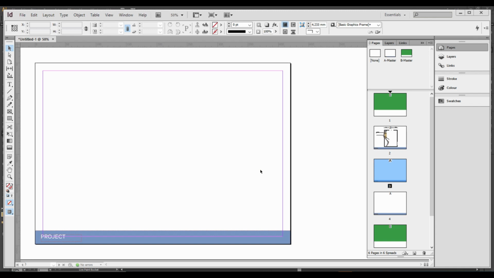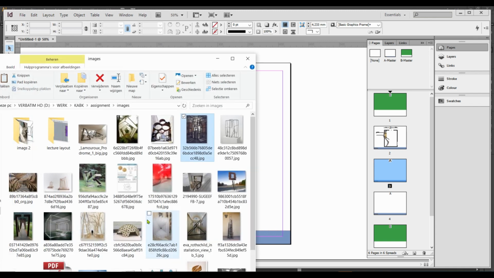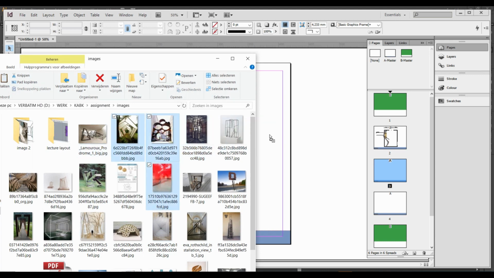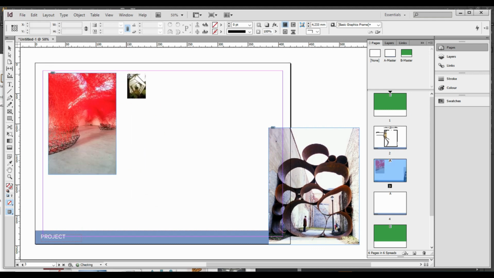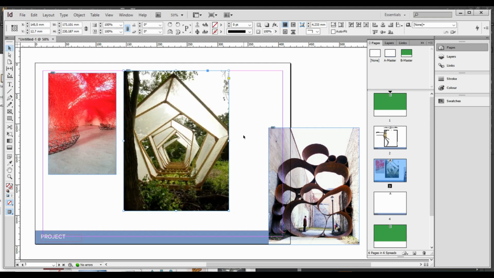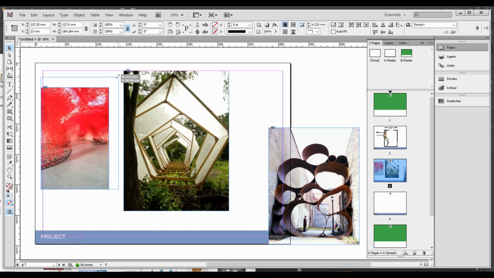If you would like to place an image in your presentation, you can just drag it by choosing images in your folder, like that. So you can just click it and you get the full size, or you can make a frame by dragging it. And now, if you're not really satisfied about the position of your images, you can adjust the frame by the black arrow.